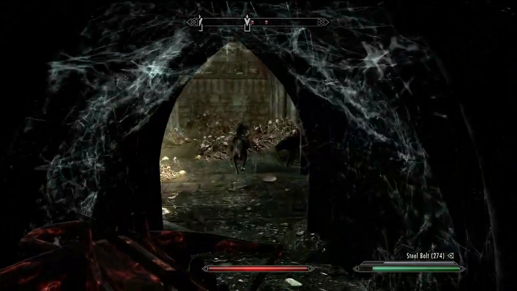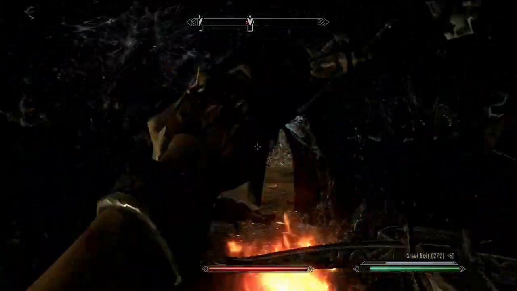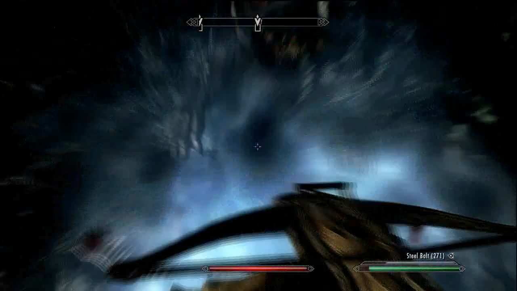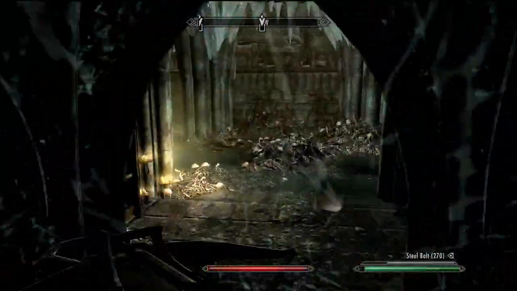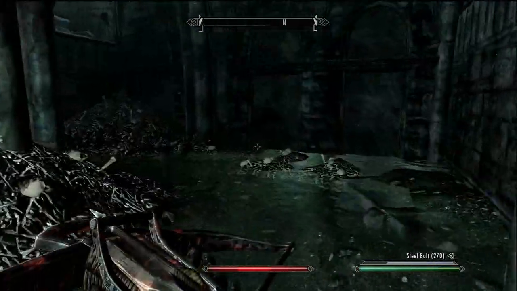Normally, I would never do that in a game. If someone says, go right, I'll always go left. If they say, go left, I'll always go right. Because if the game developers intend for you to go in a certain area, I just have to assume there's something in the other path or the other area that is there.